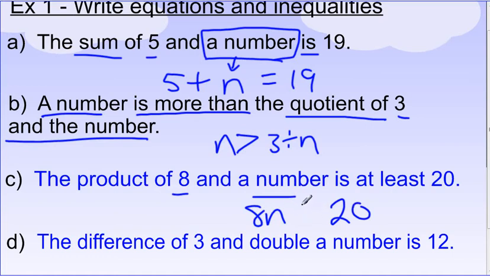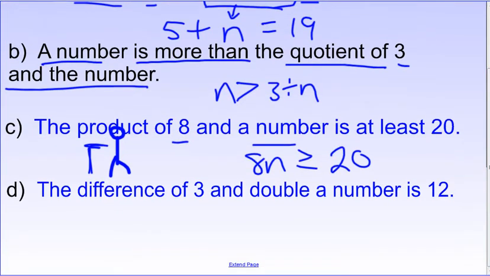So I'm saying this is greater than or equal to, because imagine you're like a little kid who wants to get on the roller coaster and you have to be at least this tall to ride. Well, if you're that tall, you can ride. You have to be that tall or taller. Now you can ride the roller coaster. So at least means that much or bigger.